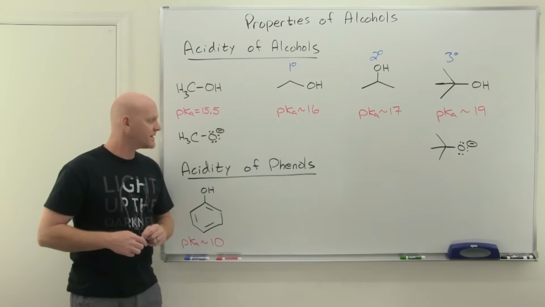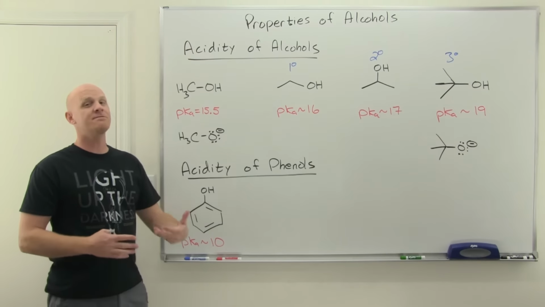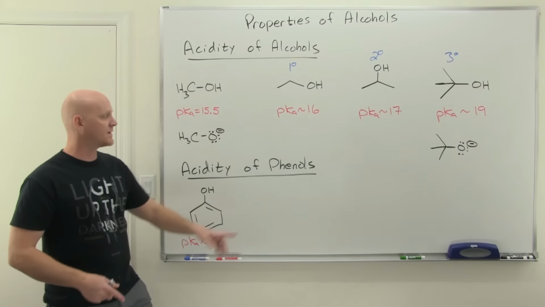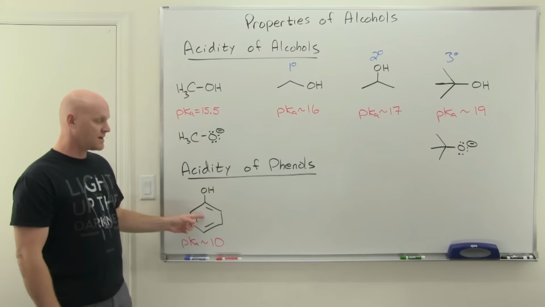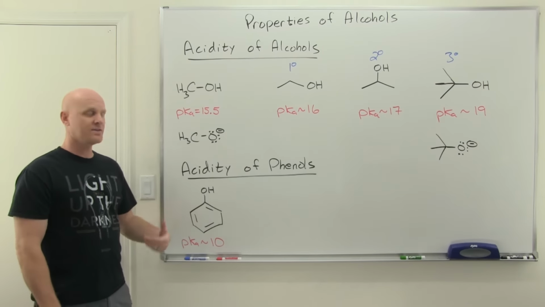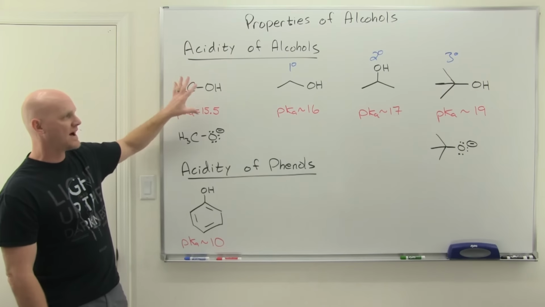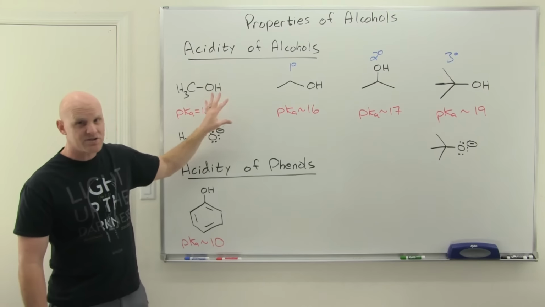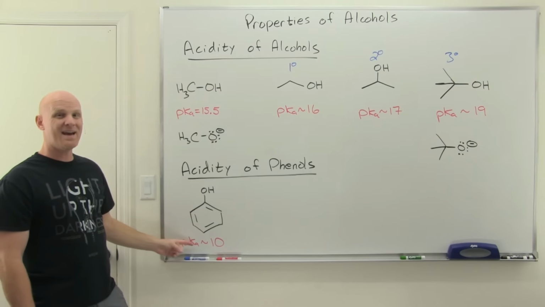So now we want to look at the acidity of a specific type of alcohol called a phenol. Notice that's not the same as a phenyl ring. A phenyl ring is often from a benzene ring, and that has a Y instead of an O there, but a phenol is our lovely aromatic alcohol, where the hydroxy group is attached to a benzene ring. And it turns out these are quite a bit more acidic than your typical alcohol. A typical alcohol is in the 15, 16 range for some of the less bulky ones, but this guy is quite a bit more acidic, with a pKa of 10.